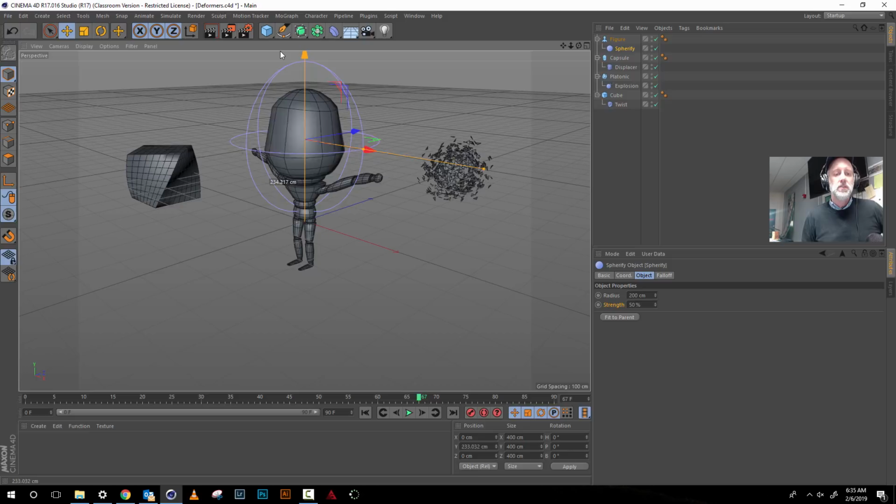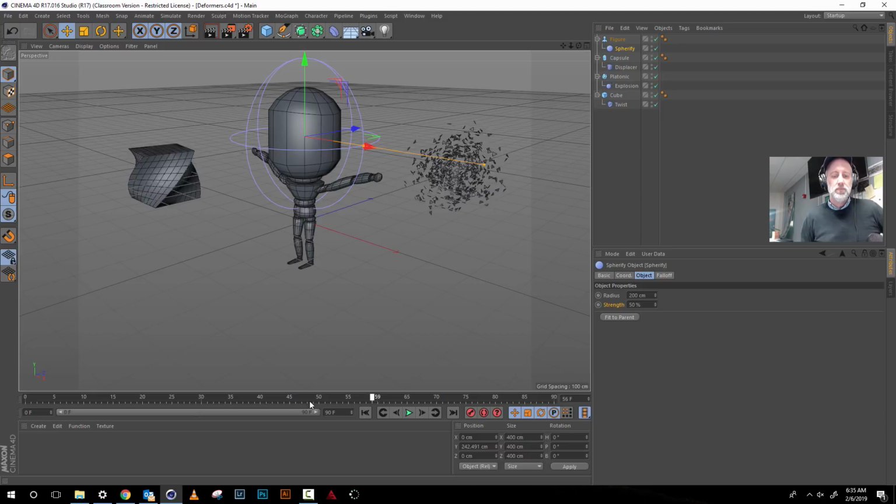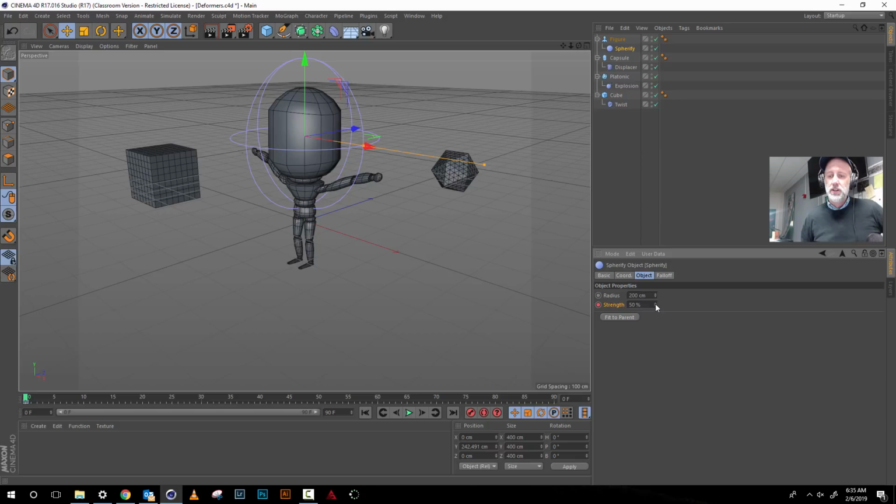There we go. And we're going to go to the beginning and create a keyframe, and I'll turn it down to zero here. There we go. Go to the 40th frame. Oops, how do I get that there? There we go, 40th frame. I wanted it at 50, so I'm going to keyframe that. I guess it remembered that. No, I need to come back here, turn this down to zero.